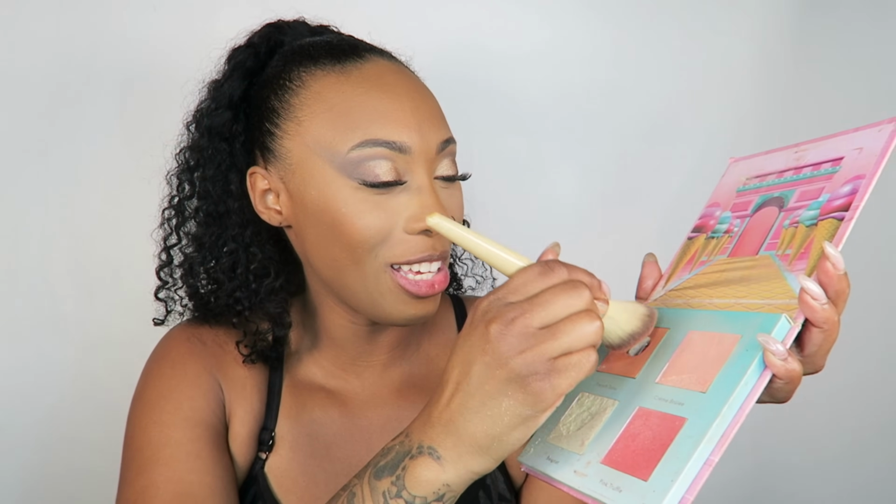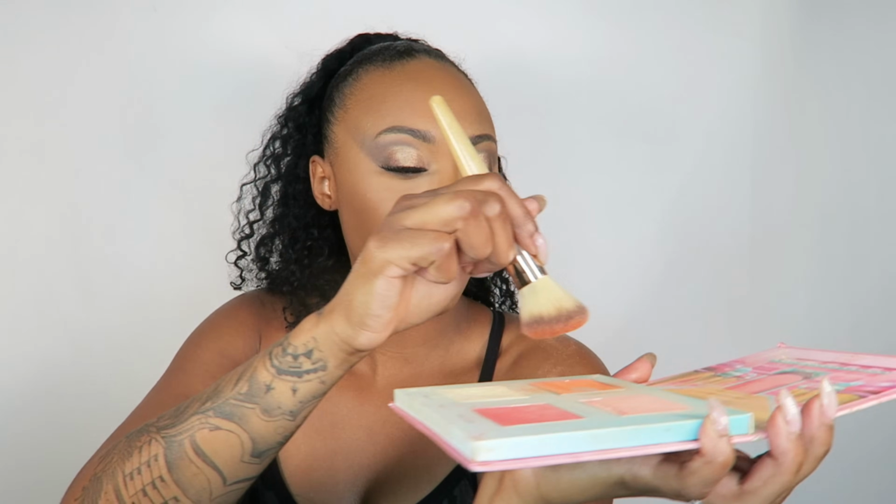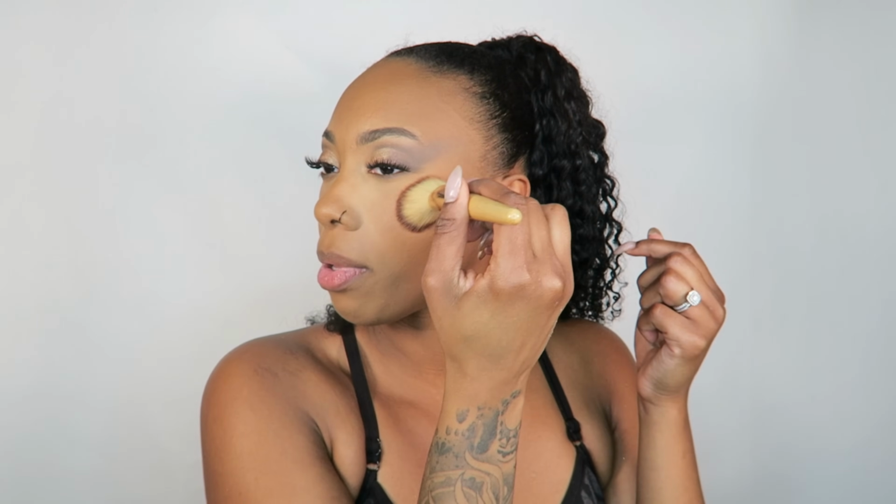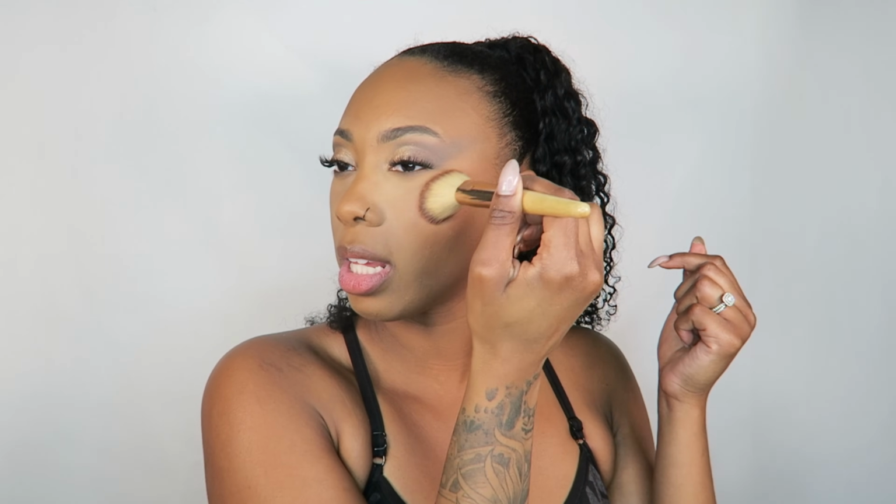We are going to apply some of, this is a very loved palette as well. We are gonna use this French Tarte. Oh my God, look at that. I have used so much of this. We're gonna use French Tarte by Beauty Bakery. We're just gonna pull up. I love this blush. I love an orange blush. It just makes me feel so bronzy.